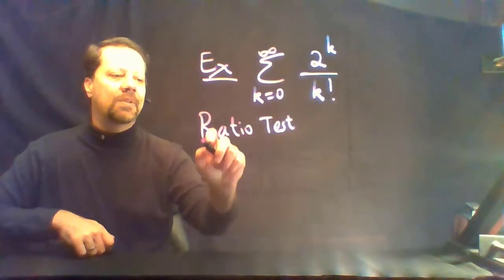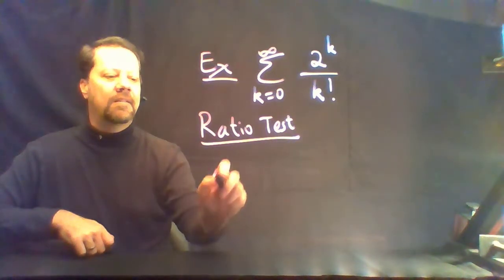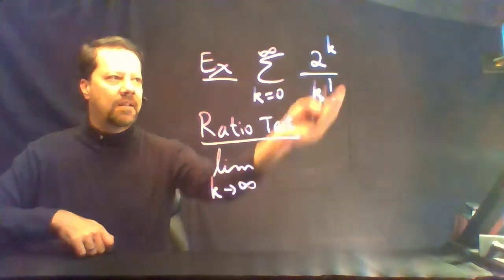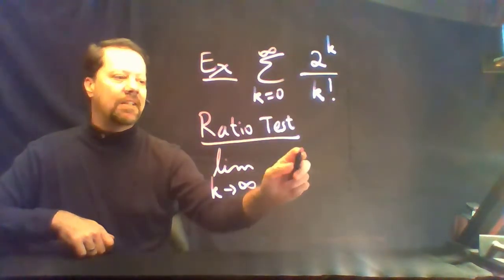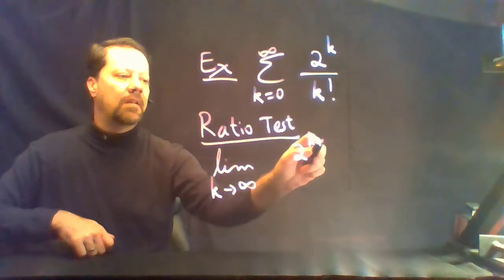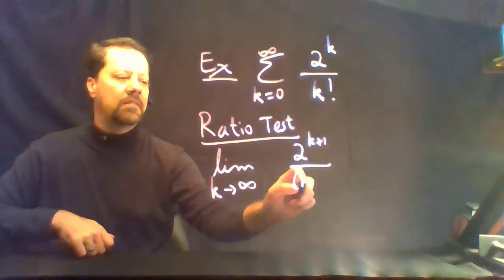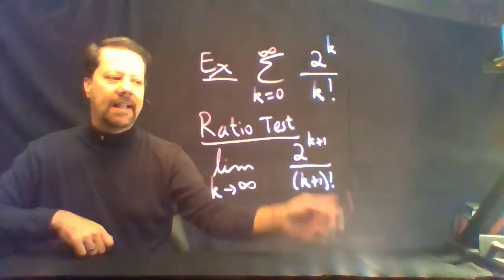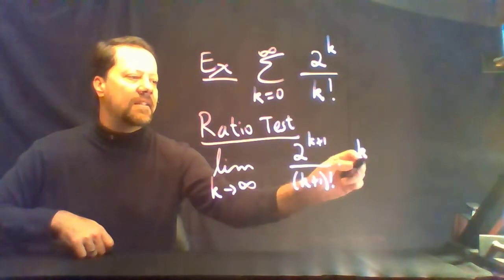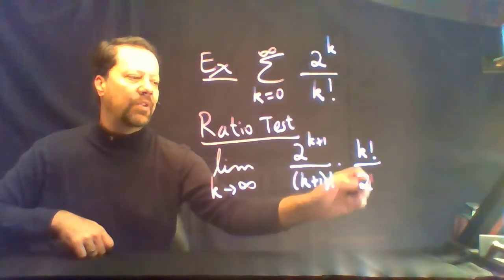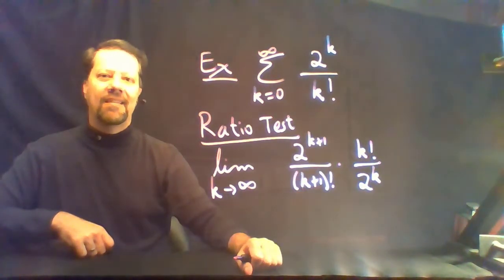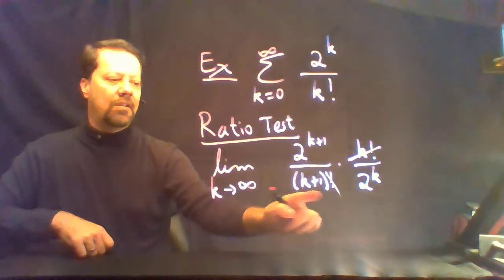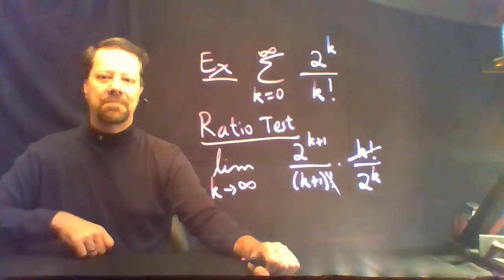We'll declare the test that we're going to perform. We'll execute that test. We have to evaluate these at k plus 1, and then divide with this thing evaluated at k. That's the same thing as inverting and multiplying. The factorial cancels in this way. All but the k plus 1 term will cancel.